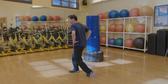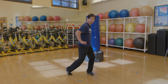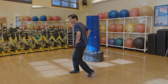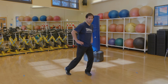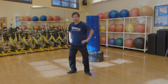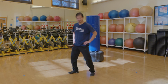Rather than going by reps, since everyone has a different pace they are comfortable with, we're going to go by 30 seconds, okay? So the timer is going to come on in just a little bit. And we're just practicing hip rotation. Back heel comes off. We're working this for about 30 seconds, turning the hips. Whatever direction you go, the opposite side's heel comes up.